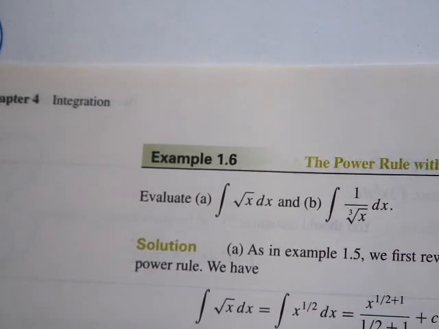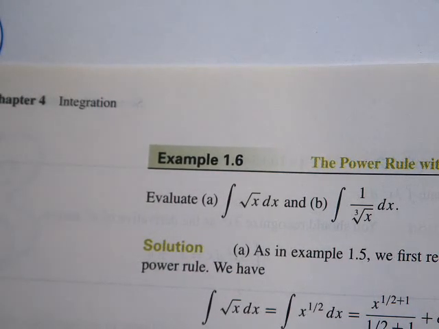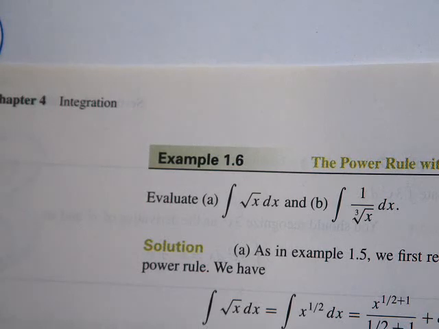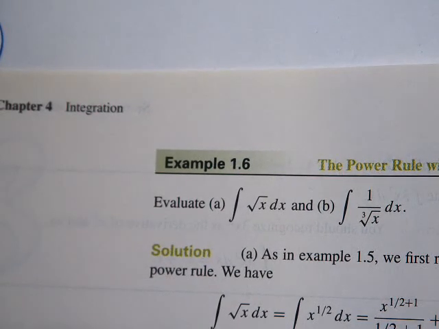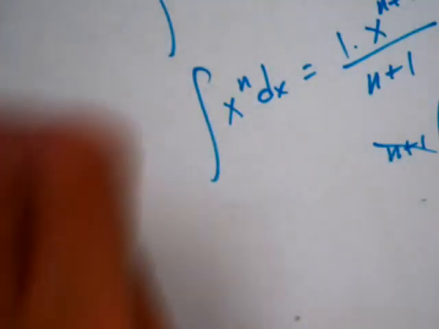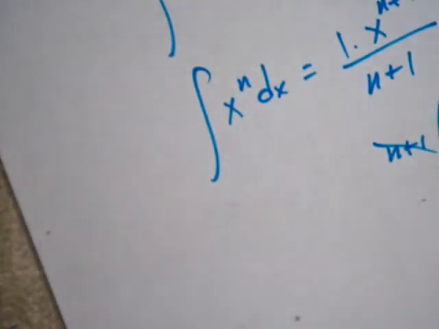And then something like this, square root of X, we'll just write it as X to one-half. So my new exponent's going to be three-halves, and I'll divide by three-halves. So today it's just going to be getting used to that pattern.